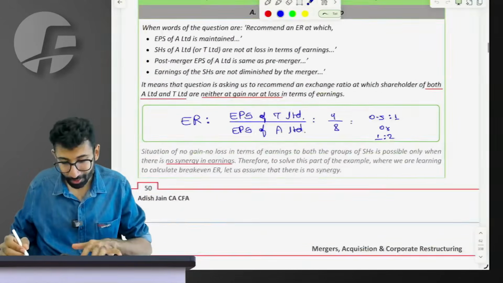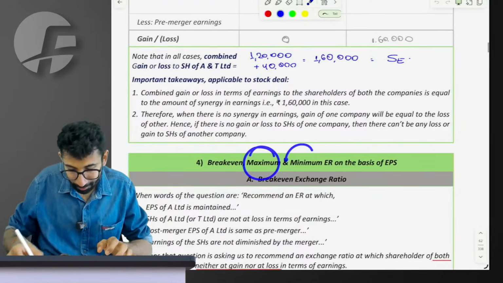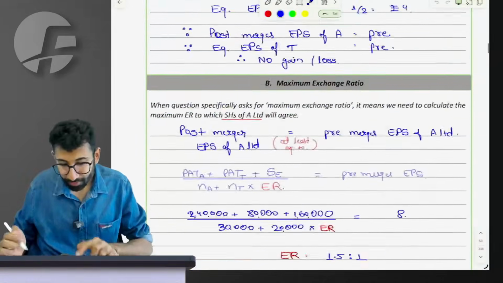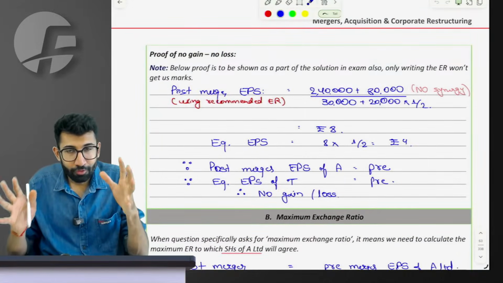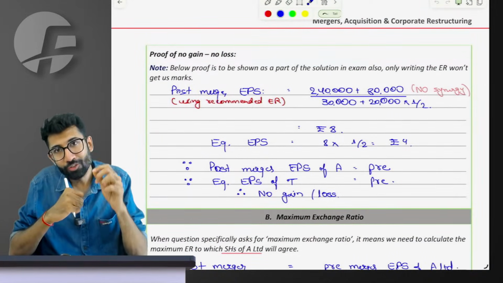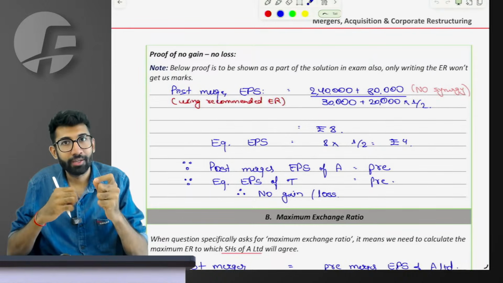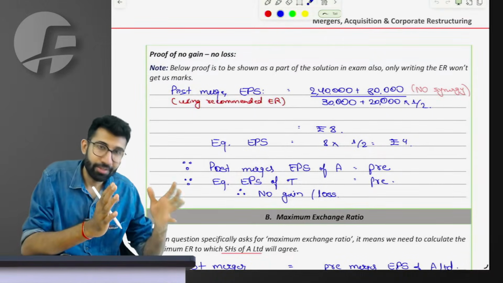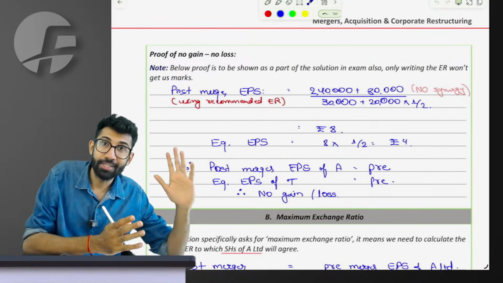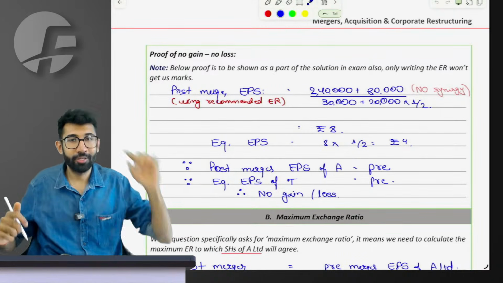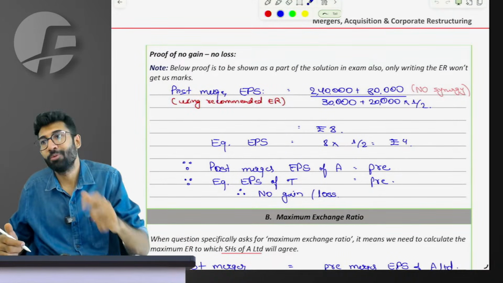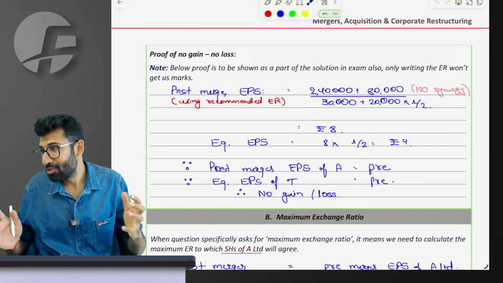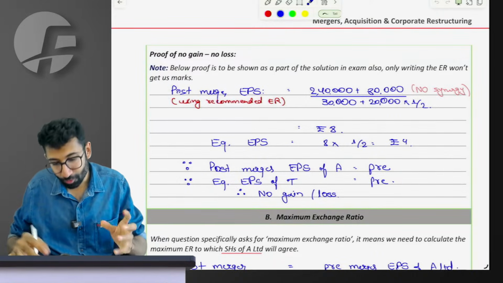Another brilliant concept, the concept of maximum and minimum exchange ratio. In the first section in which we are right now, we are paying so much focus and attention. You know why? Because these are the same concepts that are going to get applied in the next five possibilities. So all six possibilities of M&A will have the same thought process with minor modifications. So let's make sure that the first scenario we learn really well.